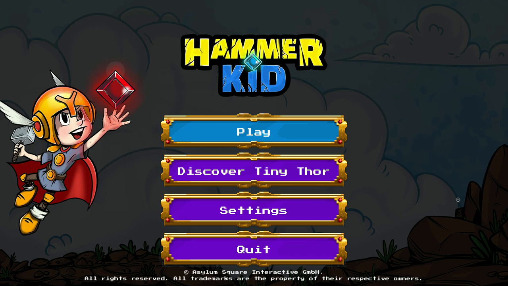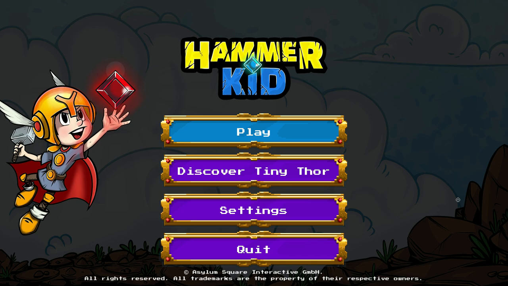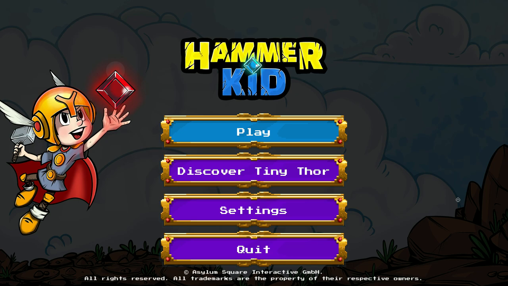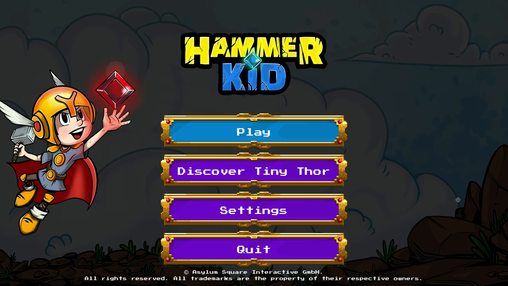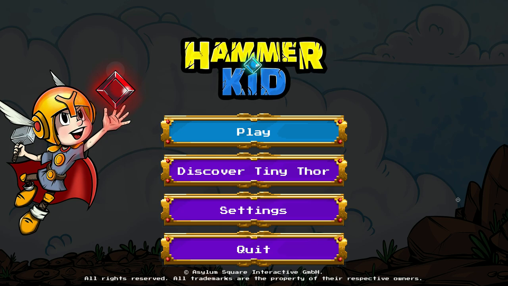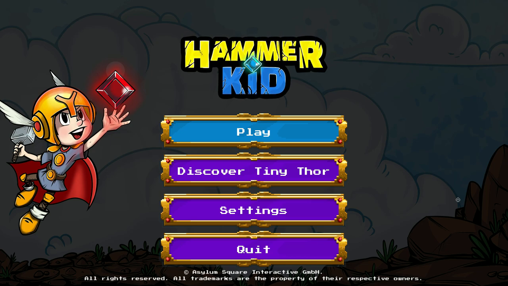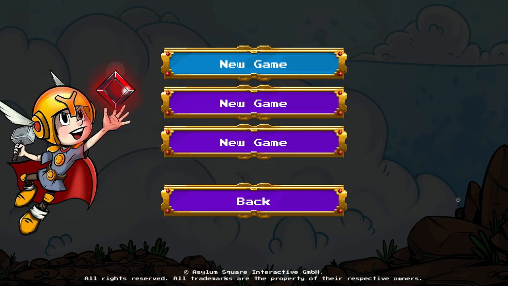We're still doing Tiny Thor, but only this time we're looking at his first alpha build under the name Hammer Kid, which is actually free to play on Steam. If you haven't watched the full Tiny Thor series, you can watch that, or you can just watch me play the first few minutes of this game and then look at my reaction to Tiny Thor. Or if you already played Tiny Thor, we're just going to see the different comparisons of what we cut out from this version and what we know as Tiny Thor today. So anyway, the time is ticking and we need to start playing.